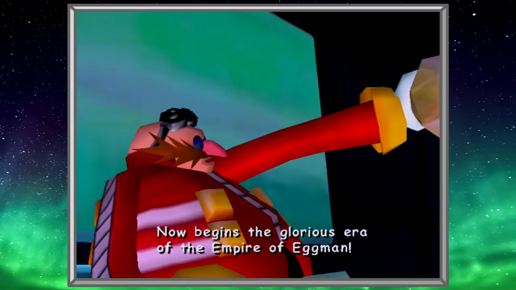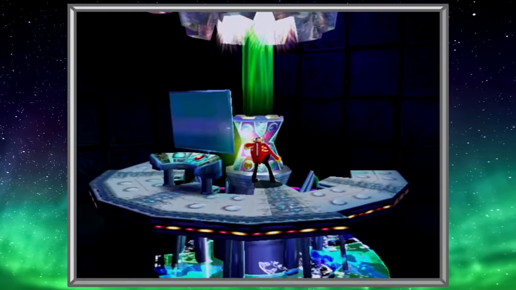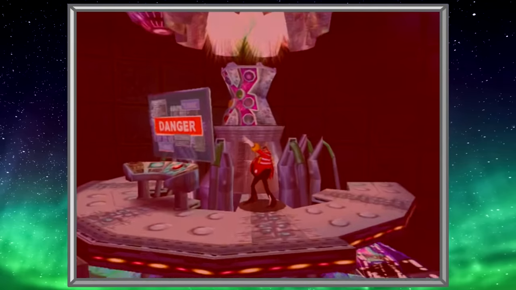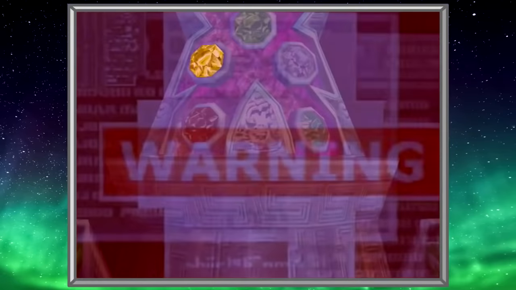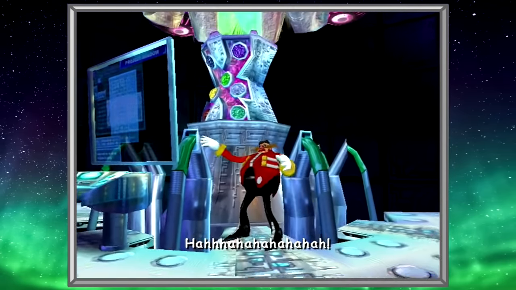Another instance of the cutscenes being altered is the final scene in the Dark scenario, where Eggman puts the Yellow Chaos Emerald into the Eclipse cannon and activates Professor Gerald's secret protocol. In the Dreamcast version, the computer readout says danger, while in the GameCube version, it says warning. While that's all the changes I was able to notice during my playthroughs, I'm nonetheless baffled as to why they were made.